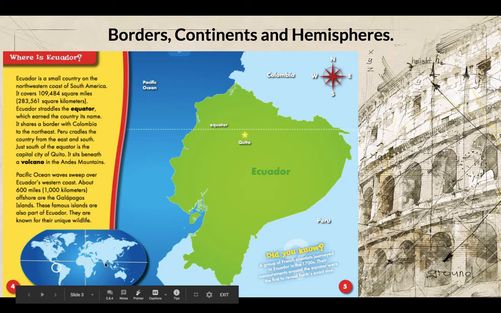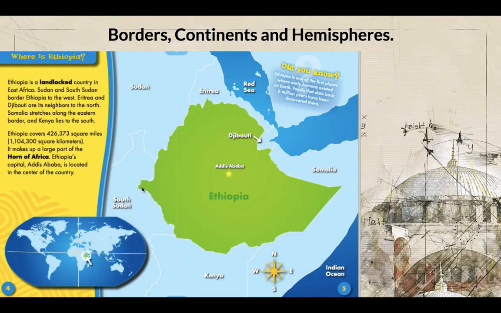I also see the hemispheres here, right? We see that here's the equator, and here's the prime meridian, and I see that it's in the western hemisphere on this side, and it's also south. So we'd say this is the southwestern hemisphere down here. That's the hemisphere it's in. Let's look at some more examples.